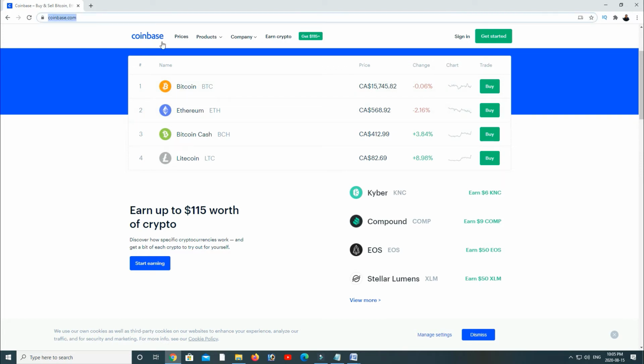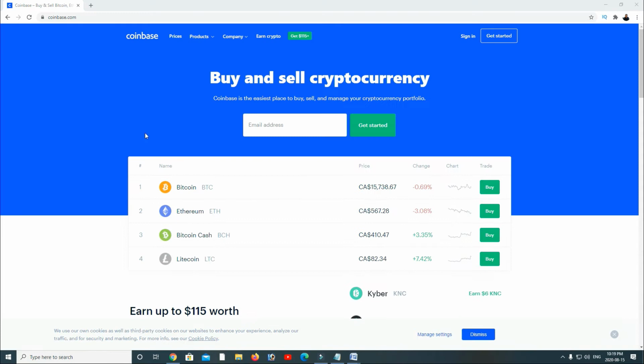I'm using Coinbase to trade. It's a trading platform for any of these cryptocurrencies, and I feel safe. I already have an account here, and I've been trading for a long while, so I feel this Coinbase is reliable. To start trading on this platform, you need to create an account.